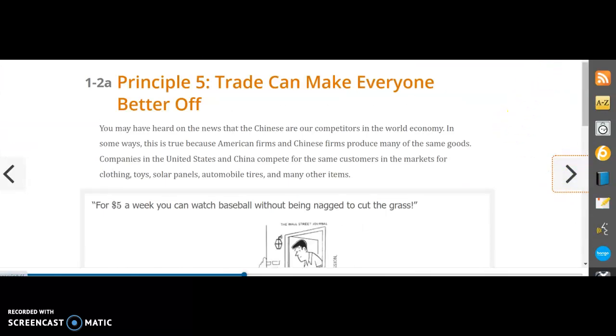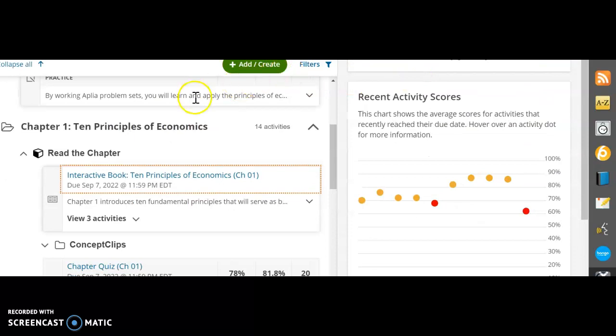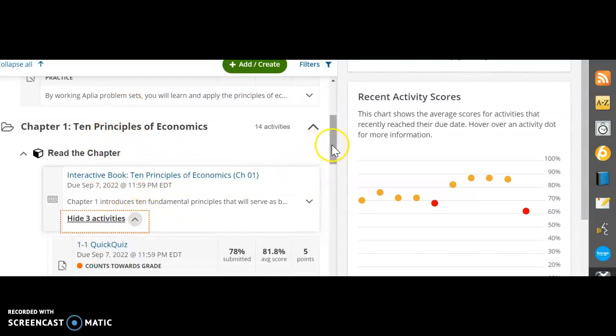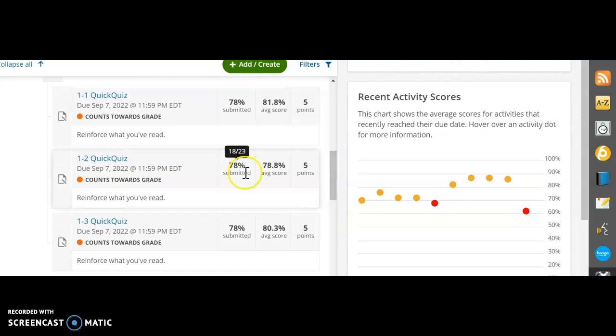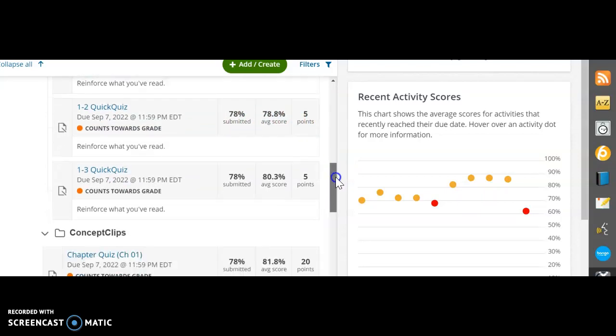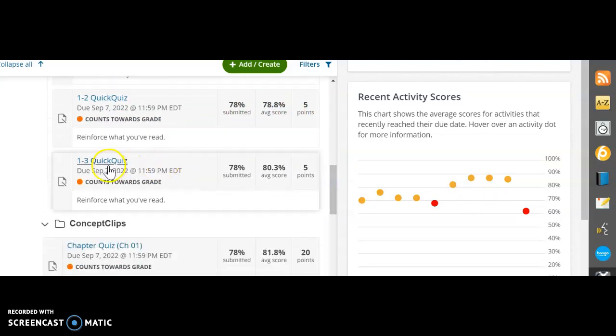When you're done with the chapter, you can click up here and go back to what they call the learning path. You just did this textbook here. And here you will see the quick quizzes listed again, but you want to do them while you're reading the chapter. And these orange dots mean it counts towards your grade, right there. And these are the number of points. Okay, you won't see this, or maybe you'll see your own scores. I don't know, but this is the whole class here, and so do those as you read the chapter.